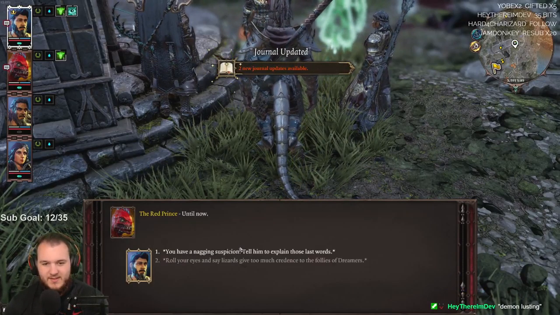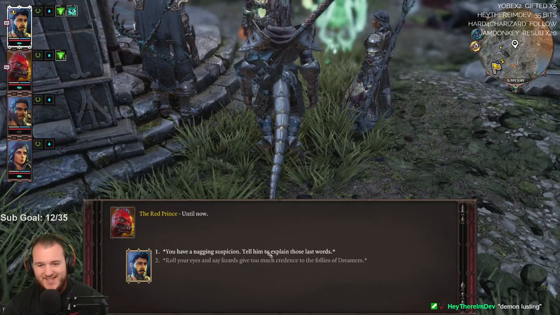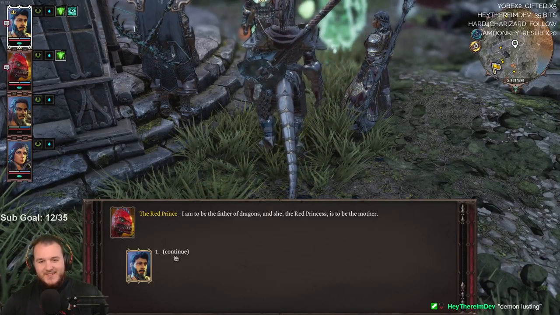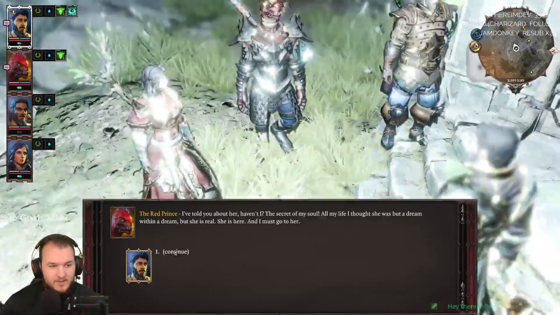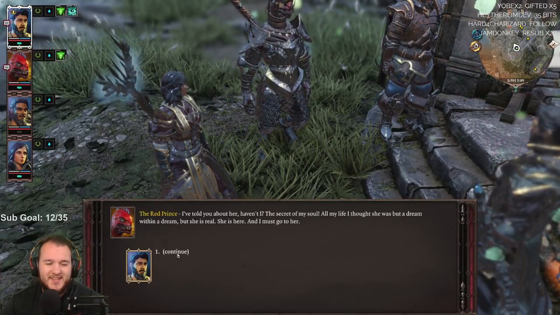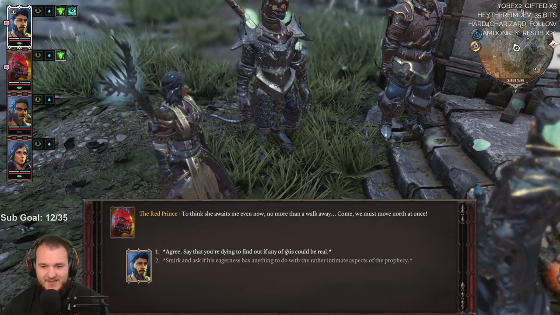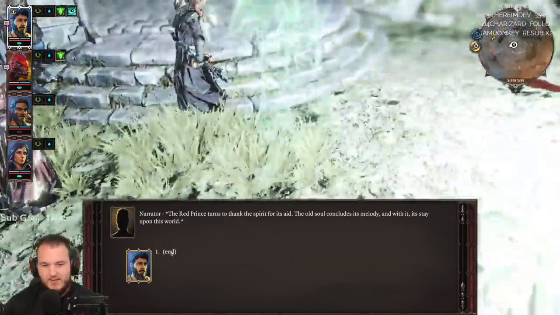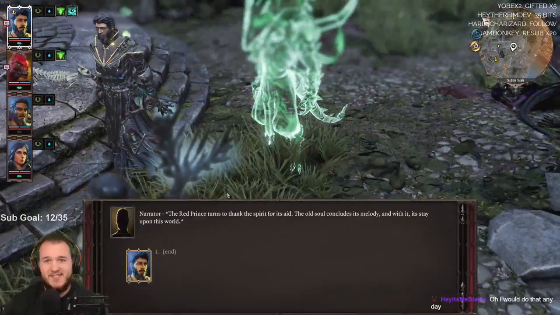Yeah, I kind of guessed that. Never more until now. Whoa, until now? Too much crap in it. I am to be the father of dragons, and she, the Red Princess, I've told you about her, haven't I? The secret of my soul. All my life I thought she was but a dream, but he got in big trouble because he was making love with a succubus. To think she awaits me even now, no more than a walk away. The Red Prince turns to thank the spirit for its aid. The old soul concludes its melody. Stay upon this world.